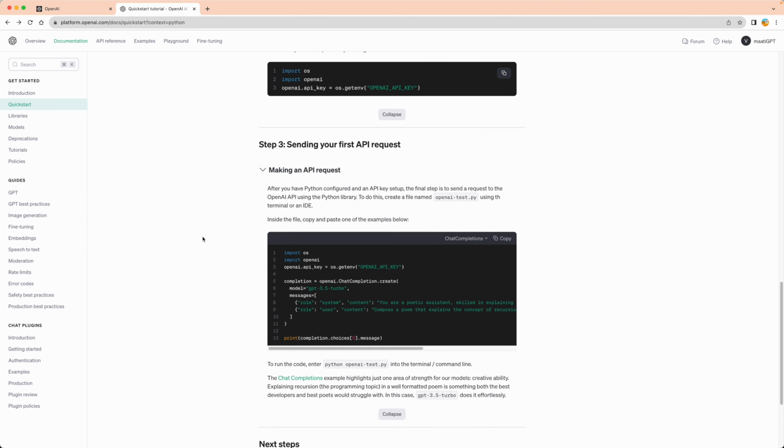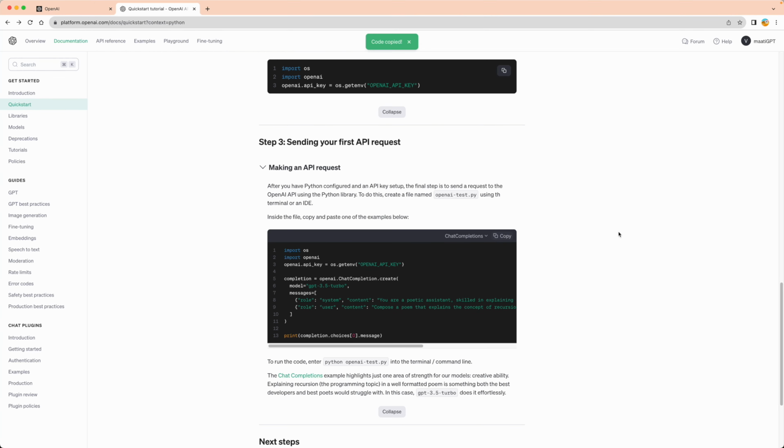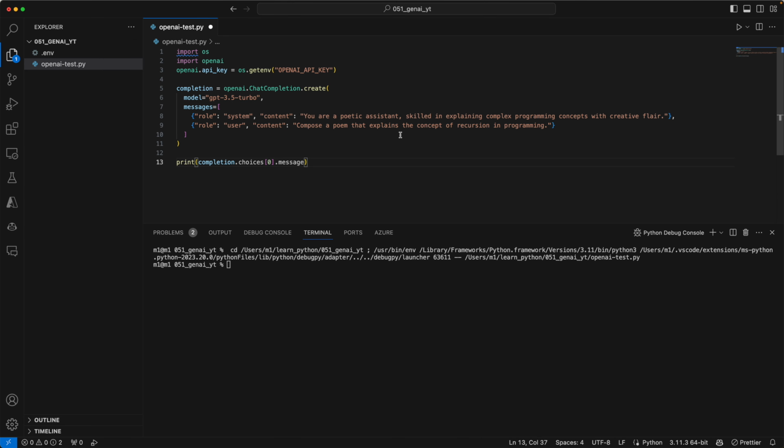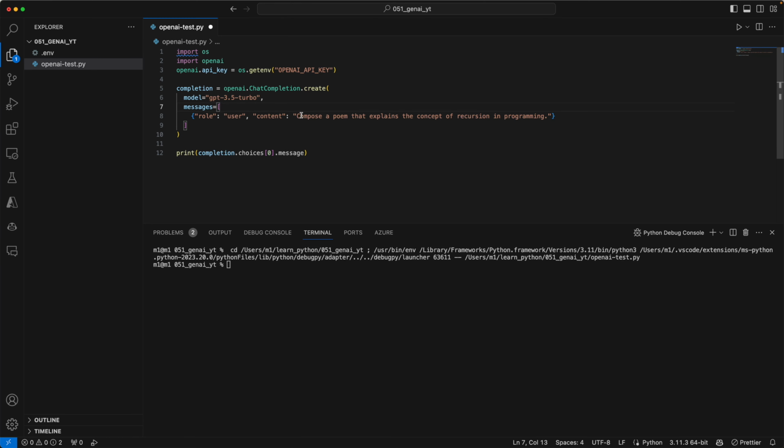Okay, so we are going to make an API request. Let's copy this code, put it here, and once it is successfully executed, I'll try to explain it line by line. Just to keep the simplicity, I'll remove this particular line, and also I'm going to change the content or the prompt. Maybe I can just very quickly ask, how much is 2 plus 2? Okay, and let's see how it gives an output.